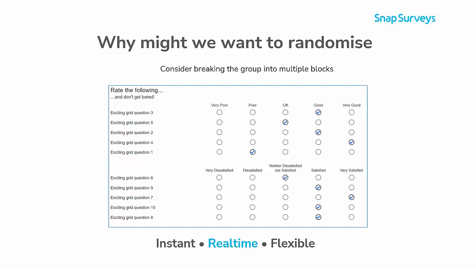First off, in a larger set of grid questions, it's quite likely that the answer code, such as very poor to very good, will end up dropping off the top of the page as you scroll down. The danger is the respondent then loses track as to what each of the checkboxes actually represents.